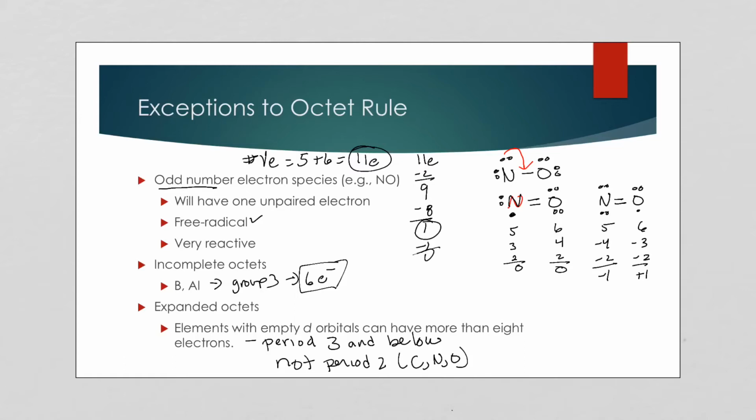And beyond that, the negative formal charge is on nitrogen, the lower electronegative atom. So for various reasons, this is not the structure we want. And in general, if you see these kinds of things, the lone electron is going to end up on the lower electronegative atom, right? It's the one that's going to sacrifice having the paired up octet. Okay. So now let's talk about the other two types, incomplete octets and expanded octets.